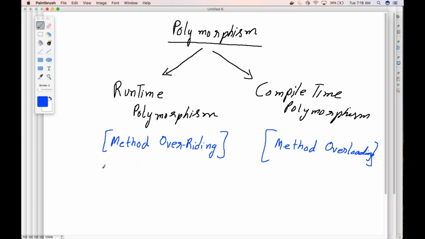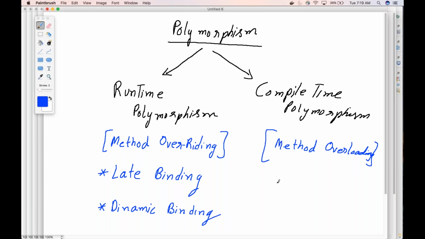Okay, so runtime polymorphism is also called late binding, or it is also called dynamic binding.